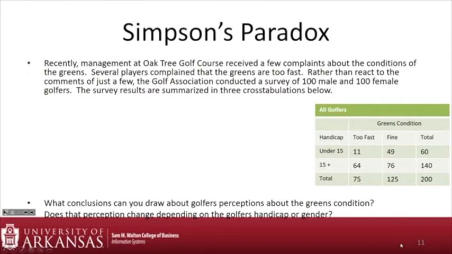He's like, so they had 100 females and 100 males, and we had 200 total, so I could have given you the raw scores of all the golfers. We could have known exactly how many fit in each category. I didn't, though. I gave you percentages. So why did I give you percentages instead of raw scores?